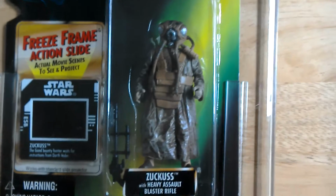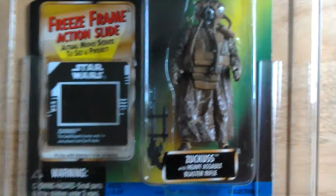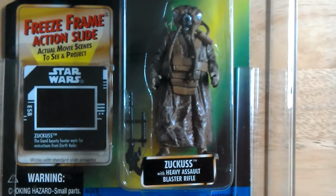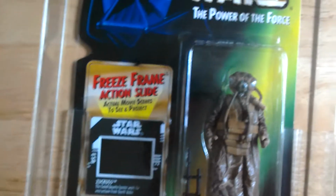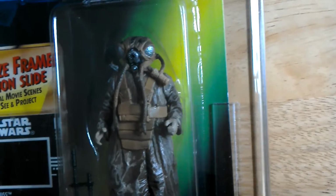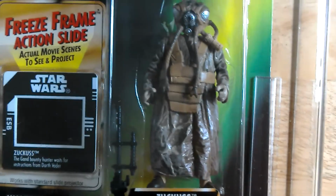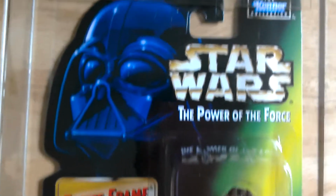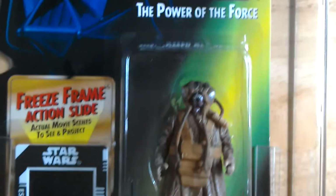He looks really cool. So that's Zuckuss, who originally in the vintage line was mistakenly called Zuckuss, and then it was only with the post 95 figures that they corrected the name mix up with Bossk and Zuckuss. But what a great looking figure. Looks really great. He comes with that blaster there. And he's one of the bounty hunters in The Empire Strikes Back. A Gand bounty hunter, I do believe. I remember fighting him in Super Empire Strikes Back on the SNES.